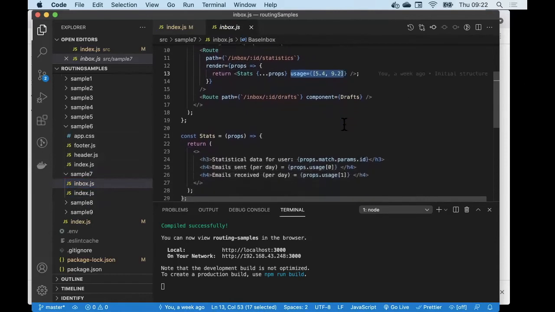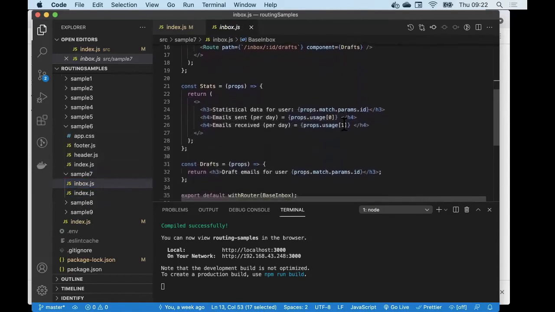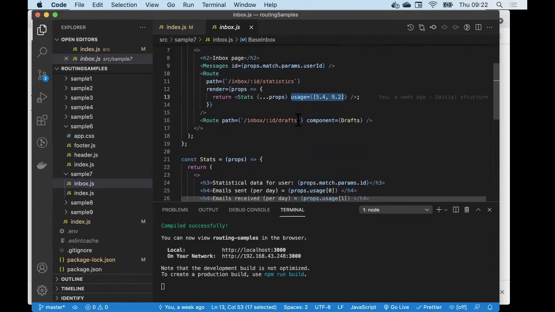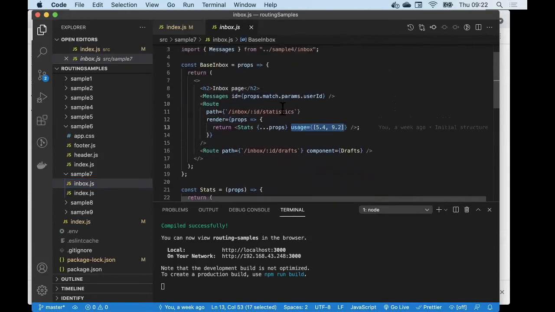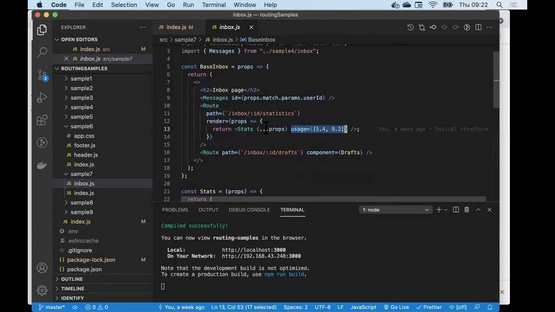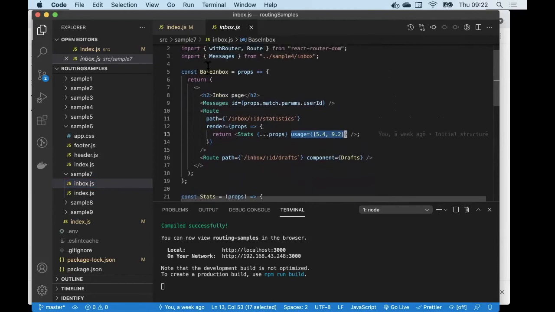And down in my stats component, there's nothing unusual going on there, really. I mean, it's just accessing the prop in the normal way. The only other thing that might need to be explained is what's going on here, although we've seen something similar to this in the higher order component implementation, if you remember. But the way I'll explain it is this component is going to receive a props object.